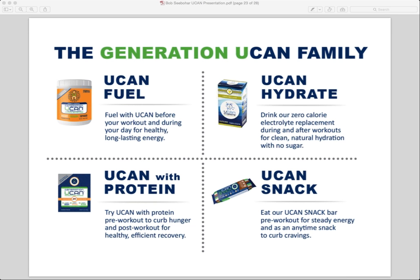And this is a big point that I always try to make with my athletes or people that are asking me about UCAN. You've got to get rid of those traditional notions of what's the before drink, what's the during drink, what's the after recovery drink. With other more traditional nutritional products out there, you'll have the non-protein drink during your workout and you'll have the protein drink after. I get rid of all of those thoughts when it comes to UCAN.